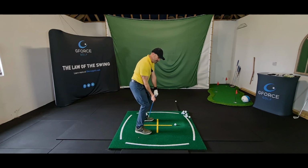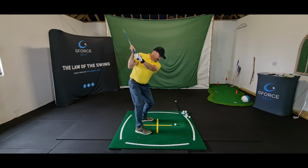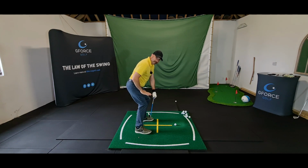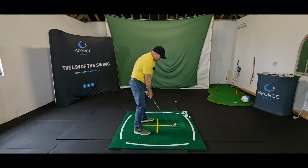One, so I feel like I'm almost squatting a little bit. This is really important. If you look at Tommy Fleetwood, great example, look at some of his slow motion swings on YouTube. You'll see as he comes down, pretty much exactly the same move I'm doing here, that there's a squat. The legs are activated, the feet are pushing into the floor, the arms and club are getting accelerated down into the delivery position, and then he can use the ground now more effectively because he's stacked, his upper body stacked on top of his lower body. He can use the ground then to twist, turn, and increase the club head speed. So then we go to the ball with that feel. Feel it, don't think it.